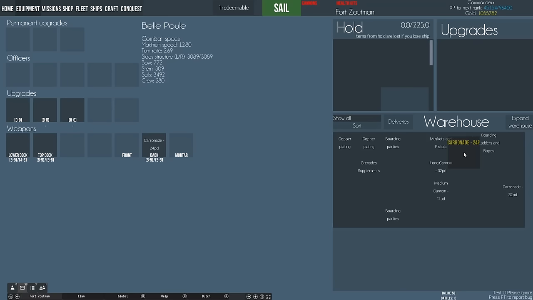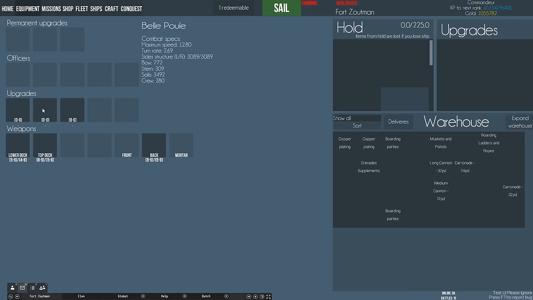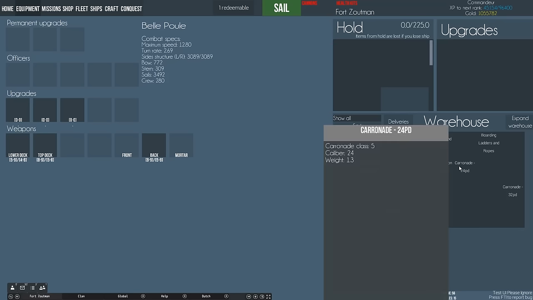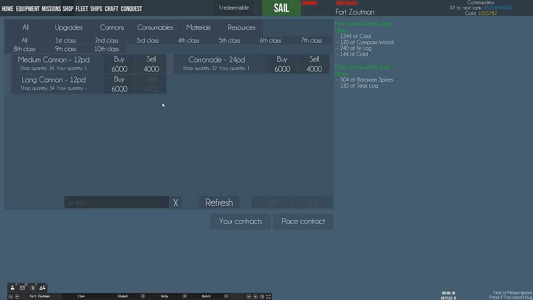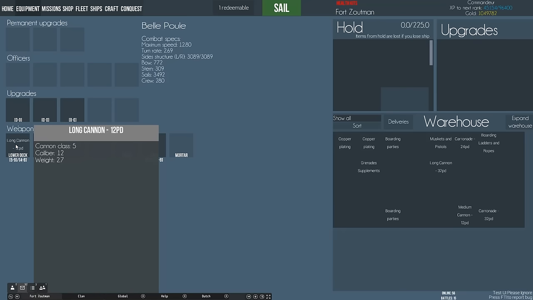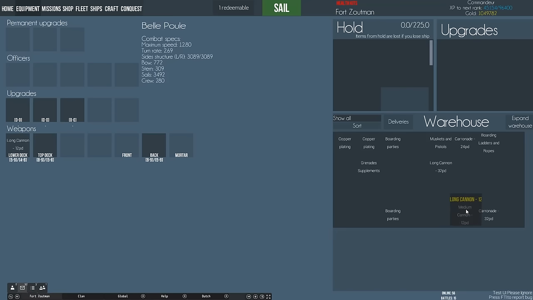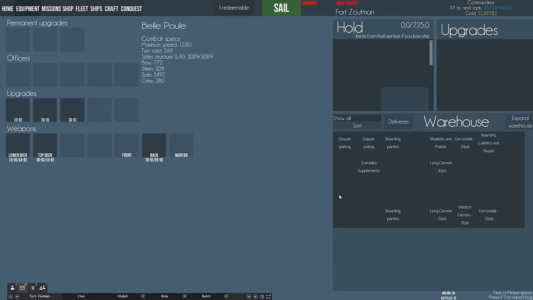So, now that you know what guns your ship can carry, what guns should you carry? Should you carry carronades, mediums? Let's just go and buy some longs. Or longs. And really, it depends on what you want to do. Just to prove it, does a long cannon fit? They're class 5. But it depends a lot on what you want to do with your ship.